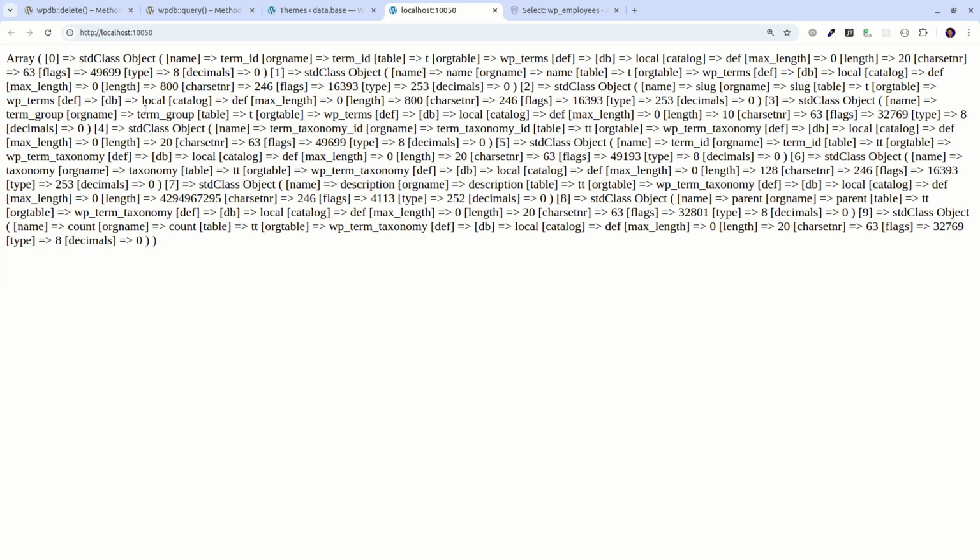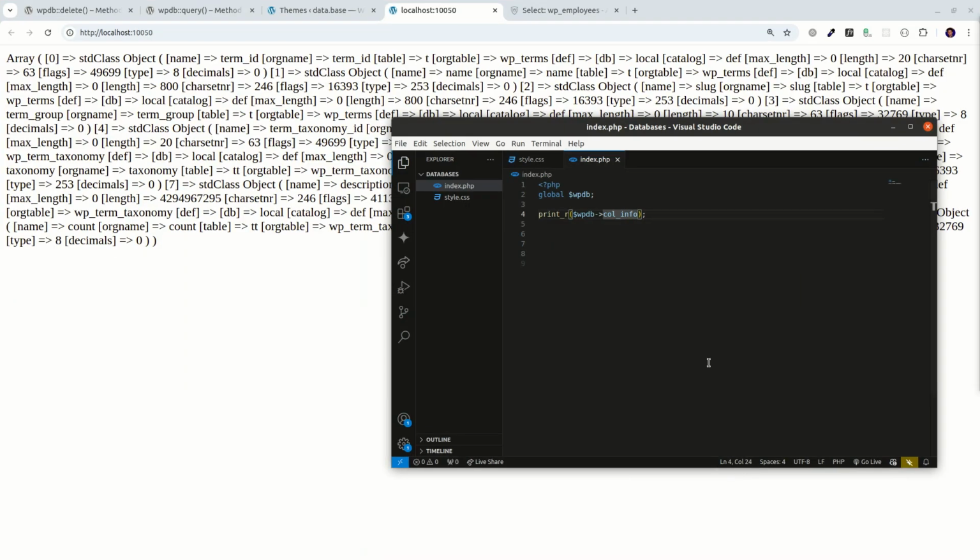So they're telling us like name, term ID, what. And then there is another one also called WPDB queries. This is useful when you want to see what queries are actually running in your installation. This can help you.